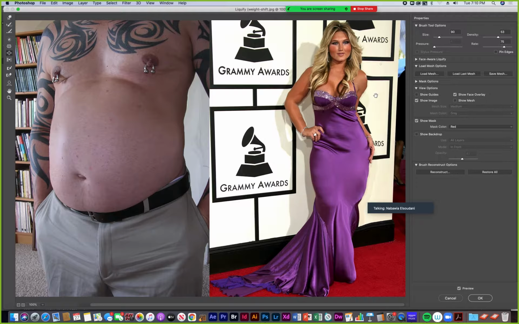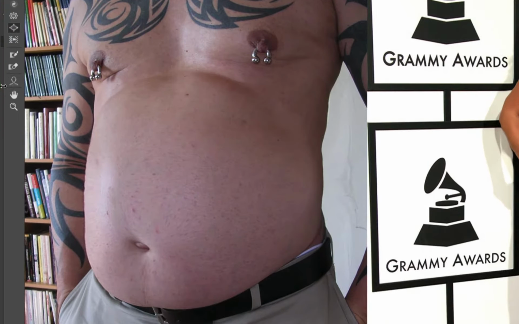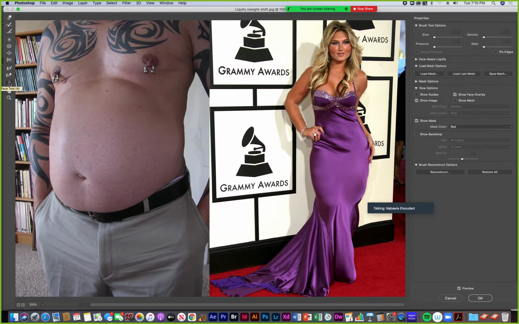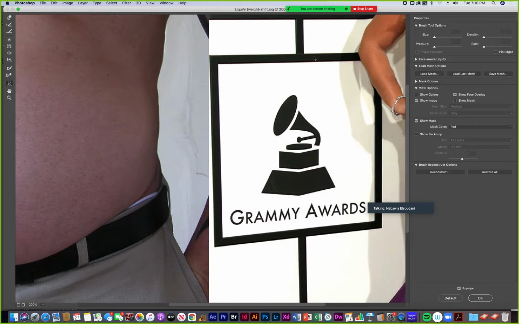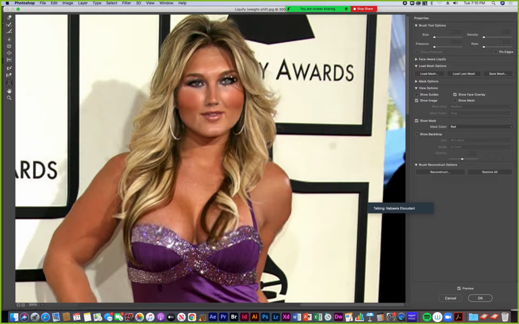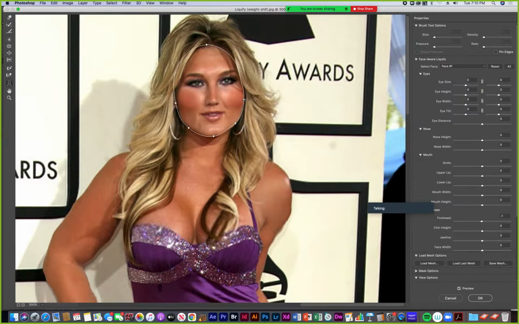And then let's see. So then the face tool, let's try the face tool. If you click on the face tool, then let's zoom into the face. I'm going to just use Command plus to zoom in now. And then notice when I hover over the different features of the face, I have these little control points I can change.